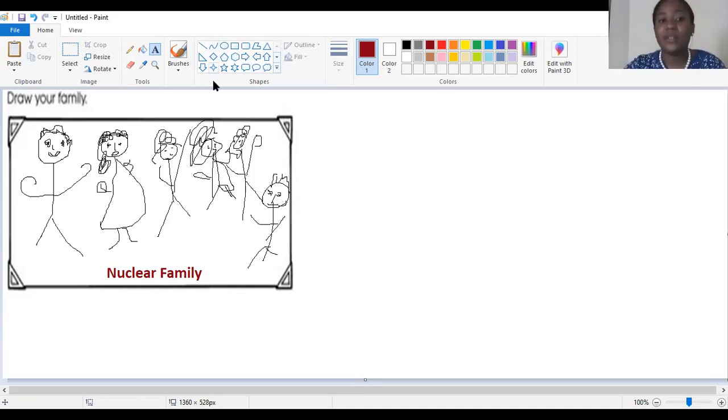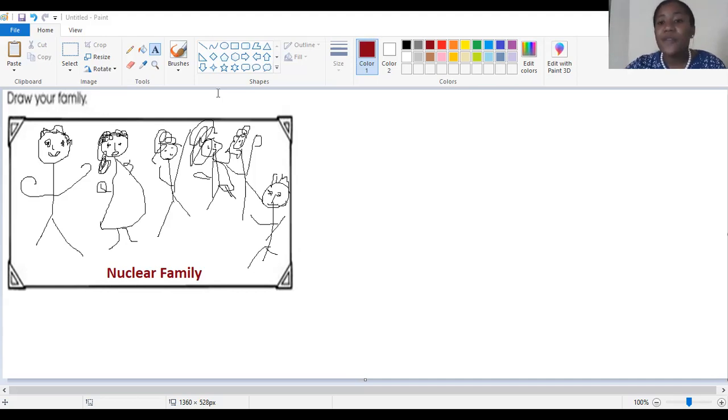Okay, so teacher has a nuclear family, and I know you all love to ask me, Miss Nidhi, do you have your own family? Do you have children? No, I don't have children yet. I don't have my own family yet. But one day I'll have my own family, and I will have a nuclear family. So it'll be me and my children and their dad.